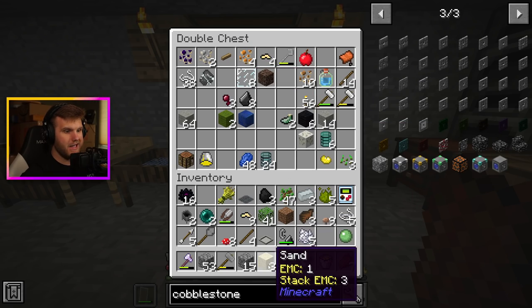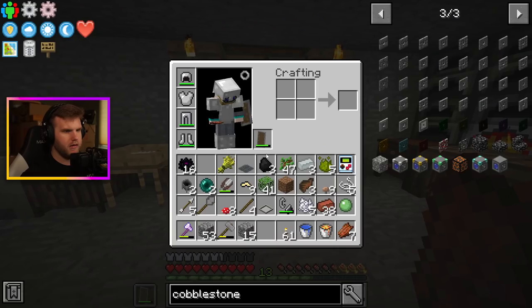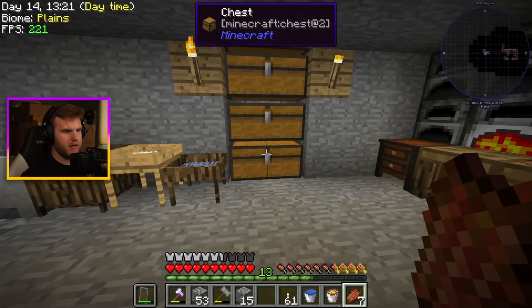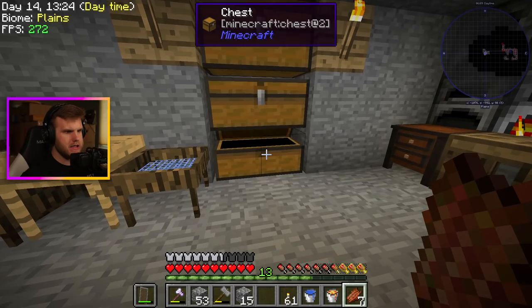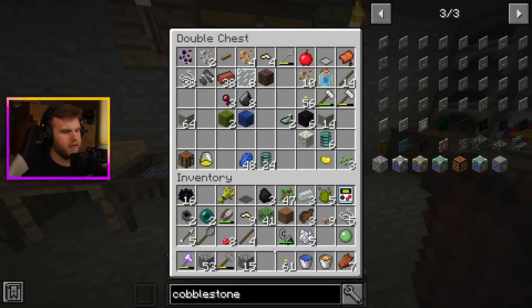I've got glass panes. I can cook the sand up really quick and make some glass. That'd be easier. And then these are going to be used to make more bonsai pots. So let's put the stuff back in here. Got some extra bonsais. But I do need to make the cobblestone generator.